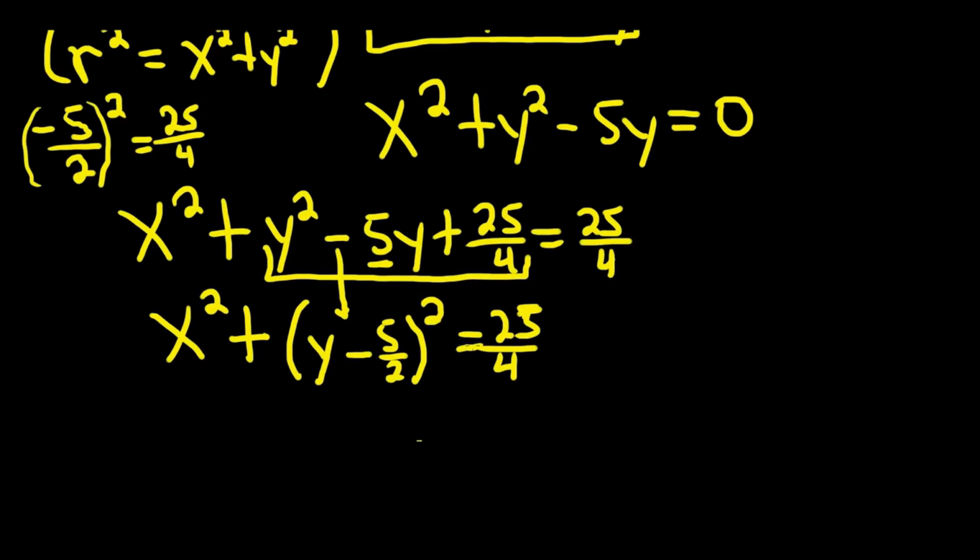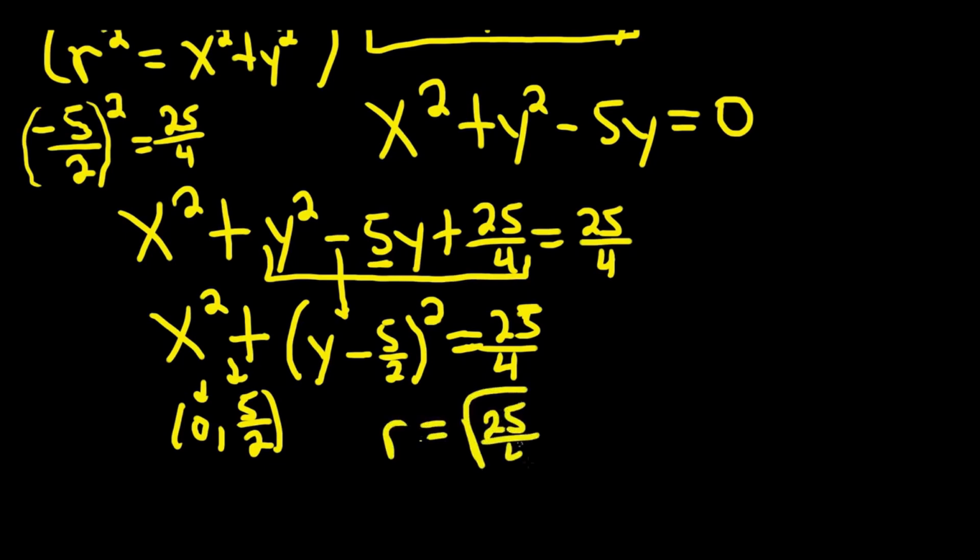All right, and that would be another version of the rectangular equation. And so with this version, you could do the graph. So the center here would be (0, 5 halves), right? Because it's x minus 0. That's why there's no h there. This is your h, and this is your k in the equation of a circle. r is the square root of 25 over 4. So r is 5 over 2.